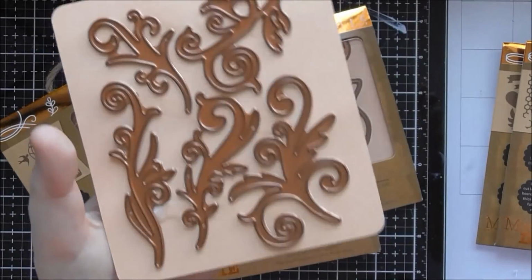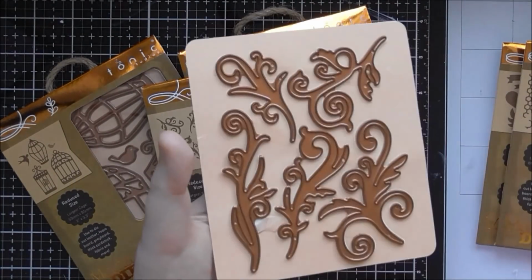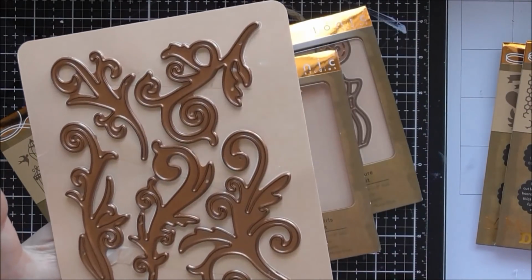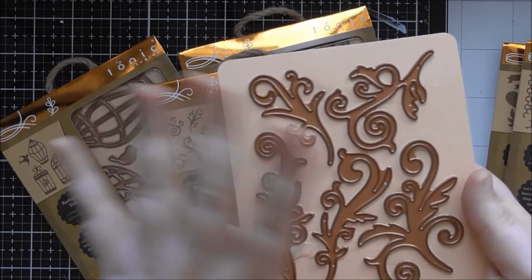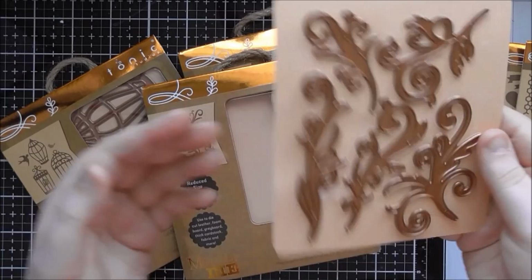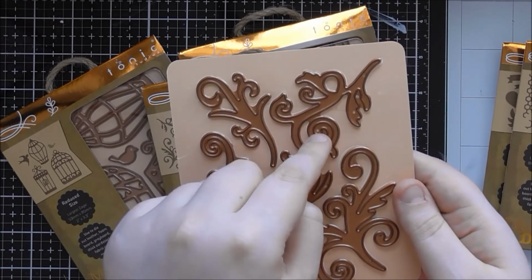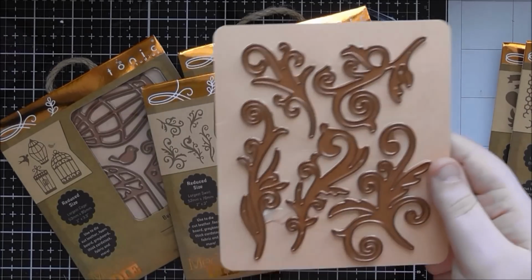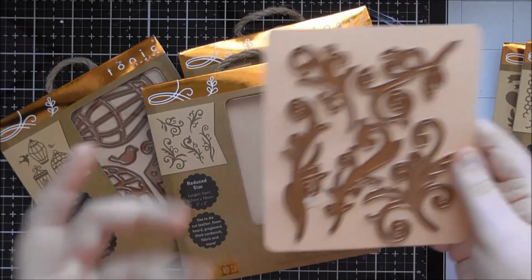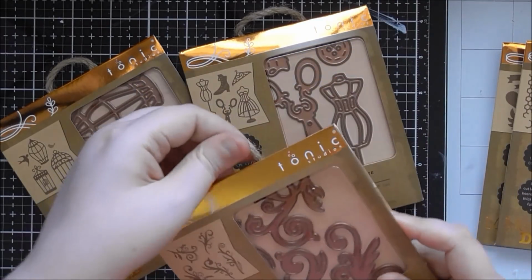So I took a piece of the grey board, cut a load of the swirls out because I needed them for other projects, and then I was like, oh, but this piece of card looks really pretty with all the bits cut out of it, so then I used it to create another project. So even the waste from these looks pretty because you've still got the swirly elements that are intertwined with the actual die cut that comes out. So those are really gorgeous dies as well.